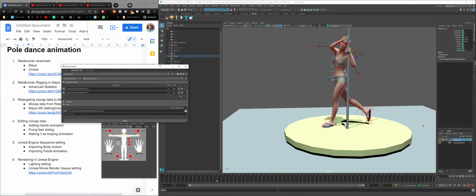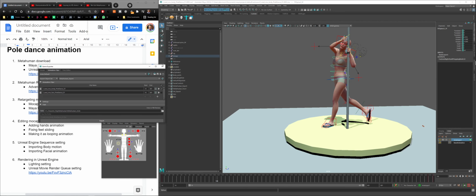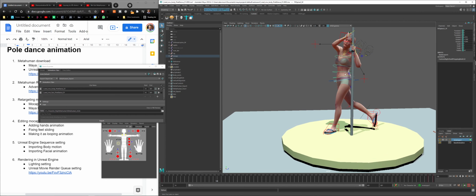You can select all the body joints, which I think was this one. You can create one animation clip from here, and then select which frames you want to export. It's 14 to 681, and you can export it.